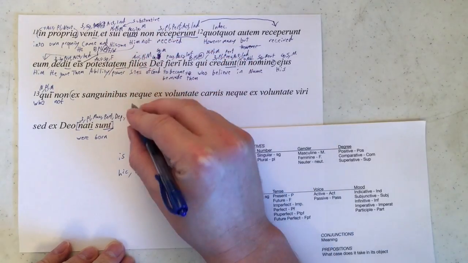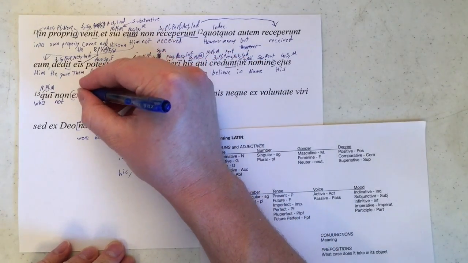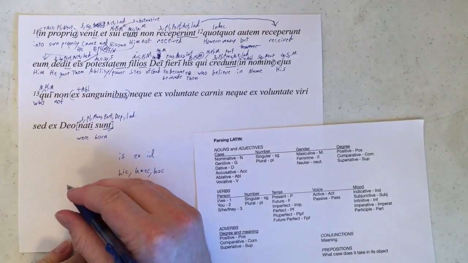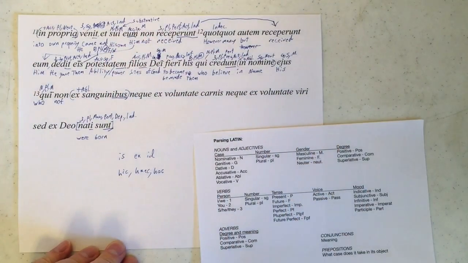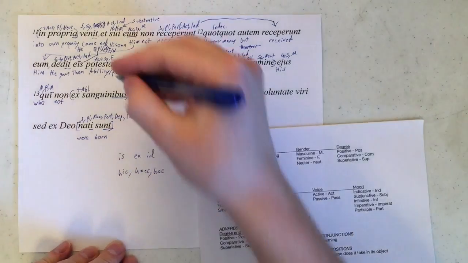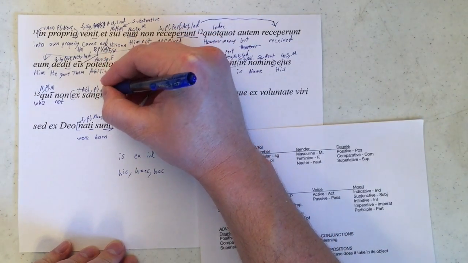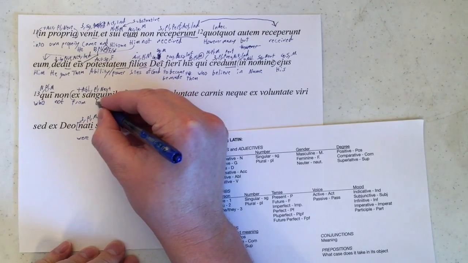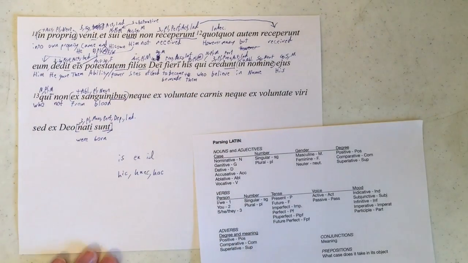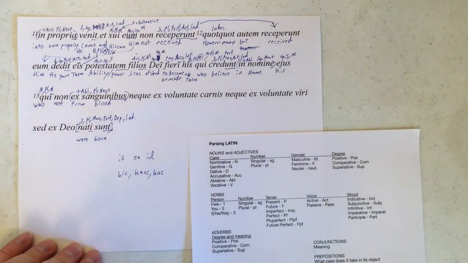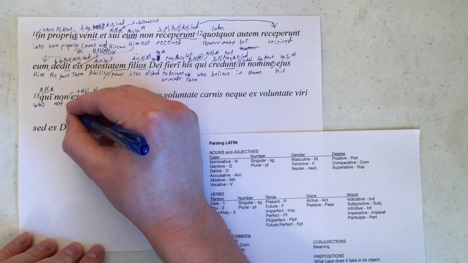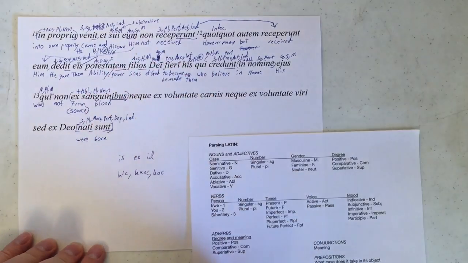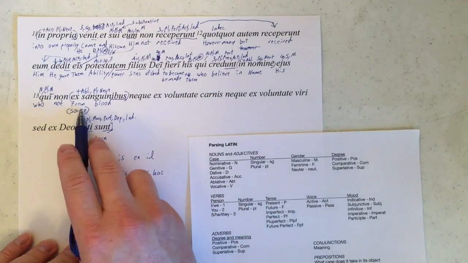Then we've got our first clause here, not an adverb. Ex sanguinibus. Neque introduces a new clause. The prepositional phrase ends there. This preposition takes the ablative. Ibus here is clearly an ablative ending of the plural in either the third or fourth declensions. This is a third declension, plural and neuter. This means from blood. Probably in reference to family line or something along those lines. No pun intended, sorry. This is probably going to be a source with ex, as we saw before in this passage. All right, who were born not from the source of blood.